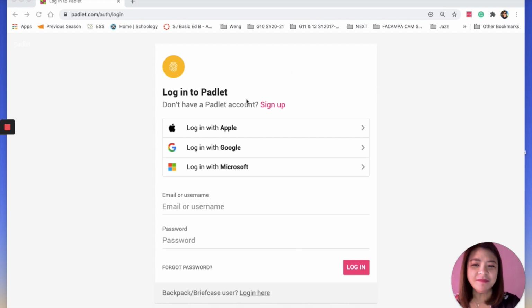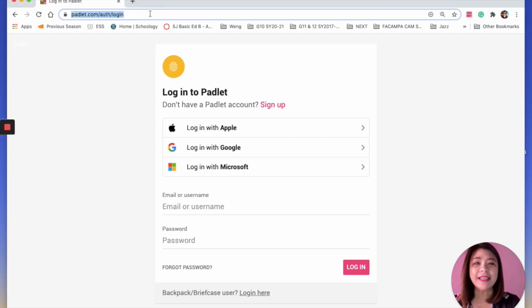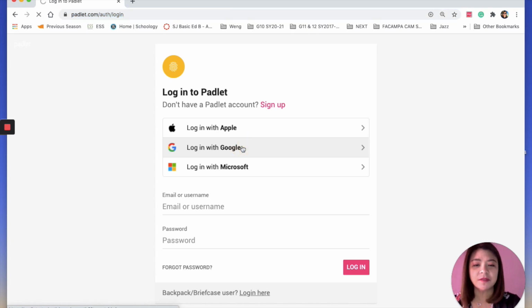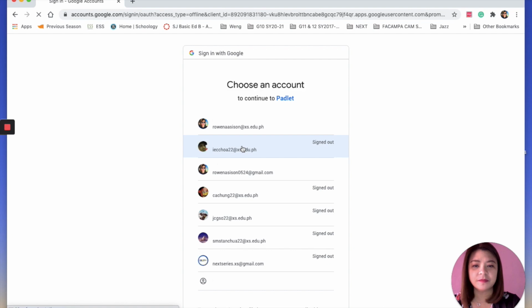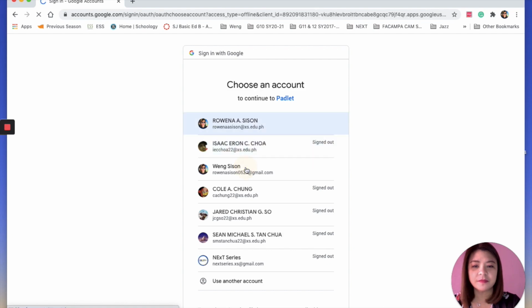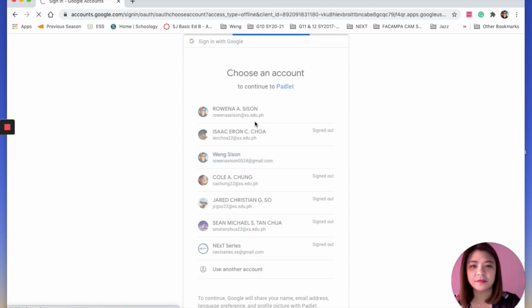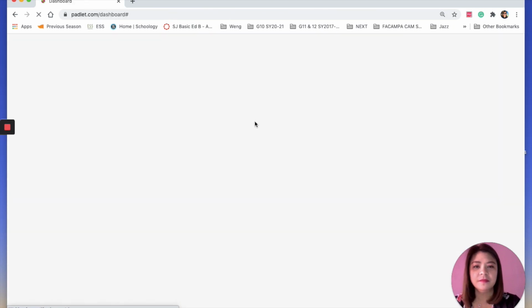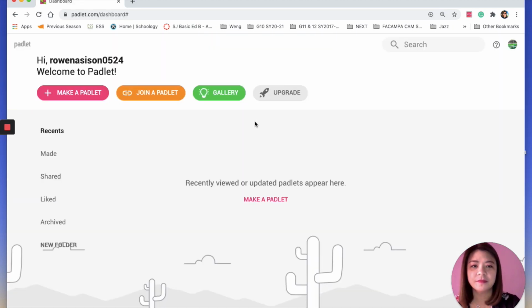On my screen, you need to go to padlet.com and log in to your email account. If you still don't have your Padlet account, you can click sign up. But I already have an account. Let's click log in with Google. So this is the home view of Padlet.